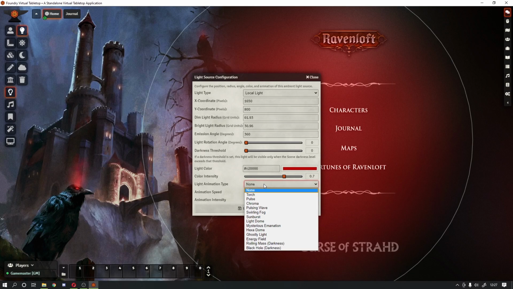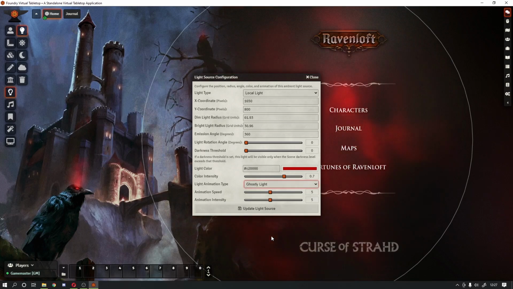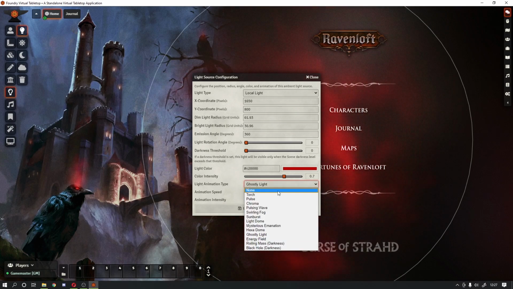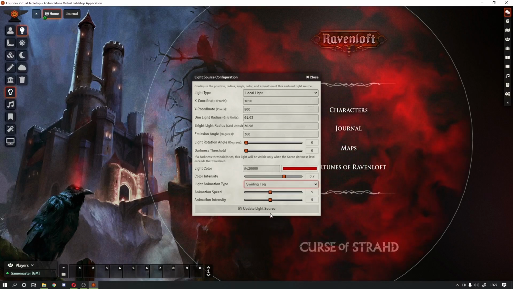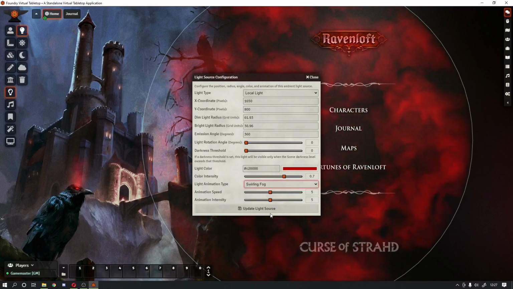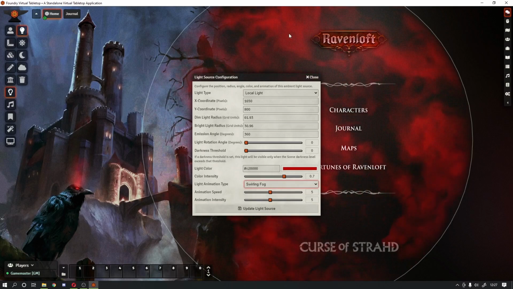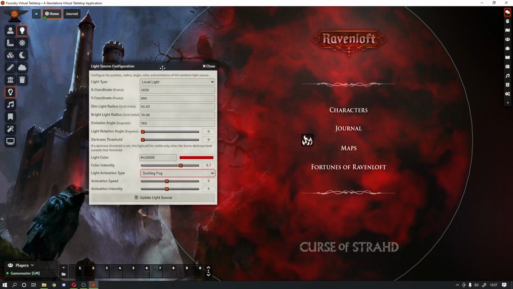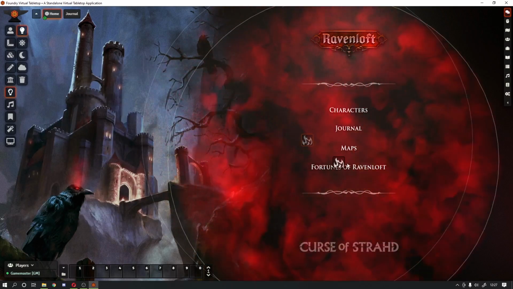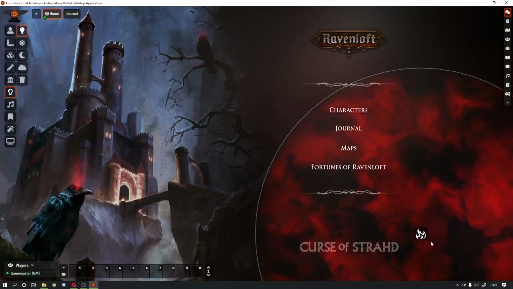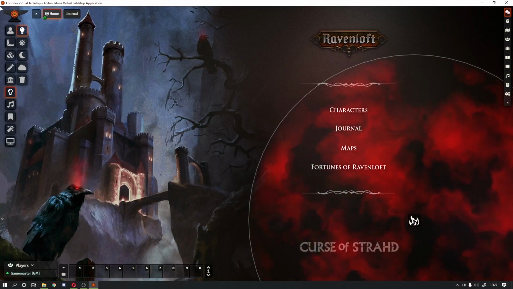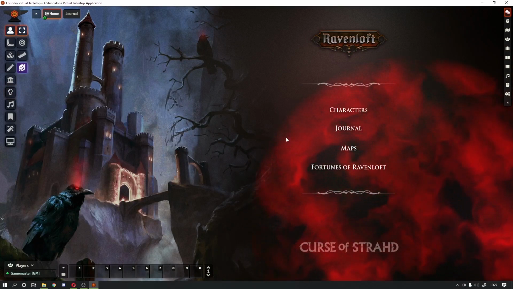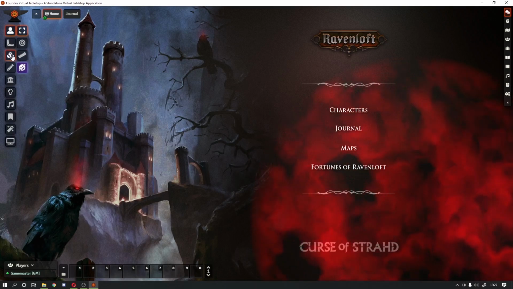And the light animation type is going to be the ghostly light. You can have this, what is the other one? Swirling fog, too. Actually, let's use the swirling fog because right now it looks hideous. It really doesn't look that great. If you have it here, you're going to see that it's not the best thing it could be.